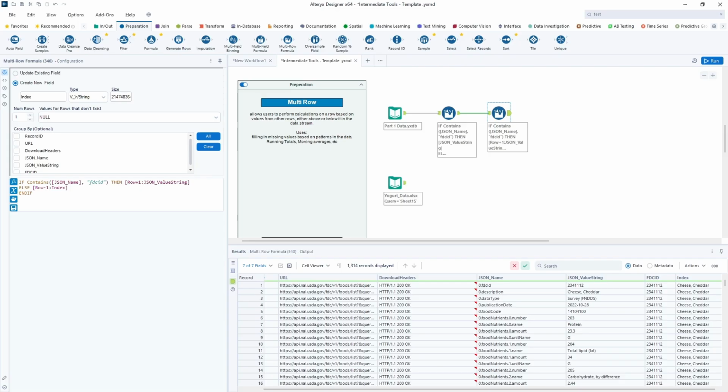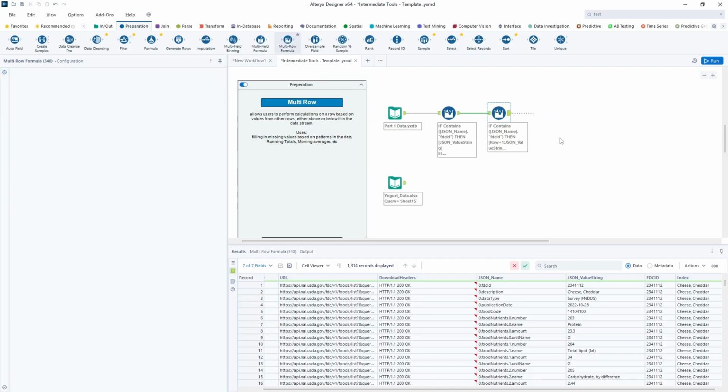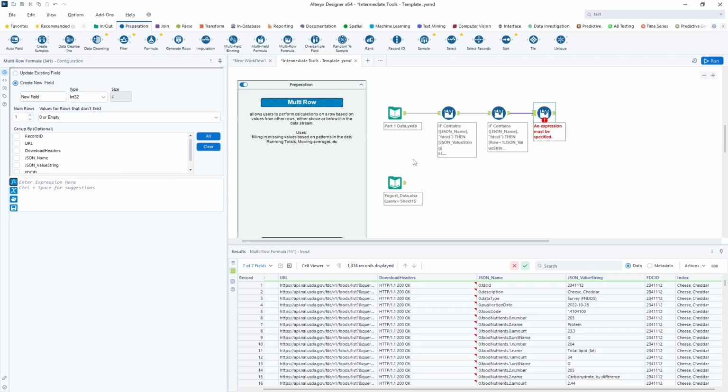I could say, okay, I'm going to grab another multi-row formula tool, and I'm going to be simple about this. I'm going to create a new field. We'll call this numbering. I'm going to make this one an integer. 0 or empty, only going to go up or down 1.